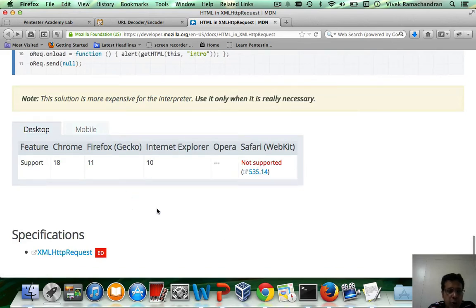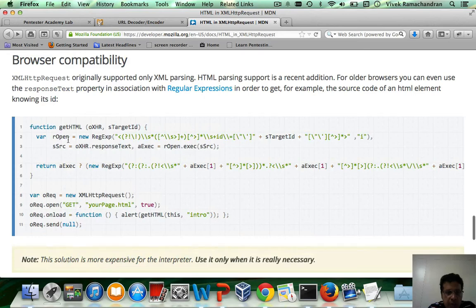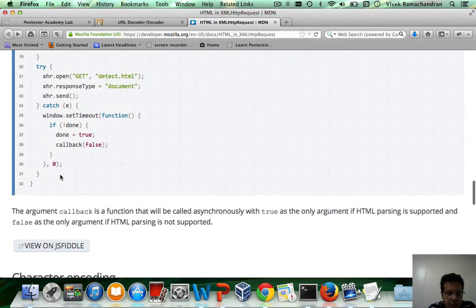Now it's important to keep in mind the different browser compatibility and support. Now most of your recent browsers support it, but Safari does not. And for browsers which do not support this, you would have to go ahead and parse the HTML using regular expressions, right? Now I leave this to you as an exercise to look at this regular expression and figure out how it's done.